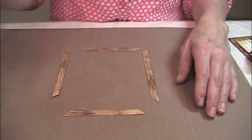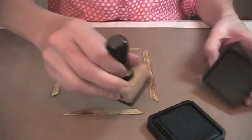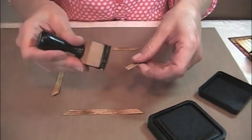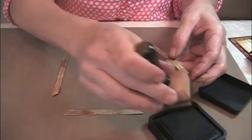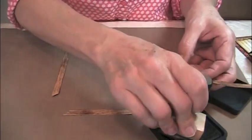And when they're all done, I like to take some walnut stain ink now, a little bit darker, and ink all my edges. And that really makes everything pop. It fills in any irregularities when you go to put these back together.